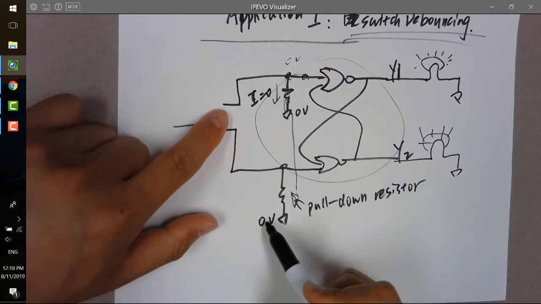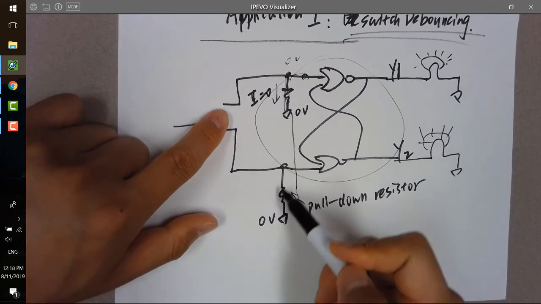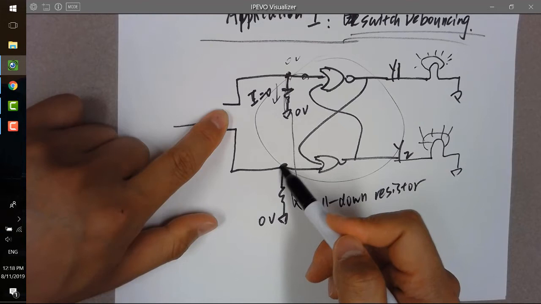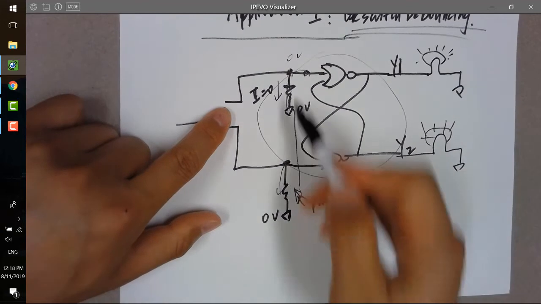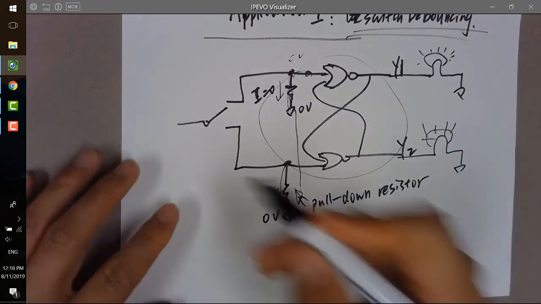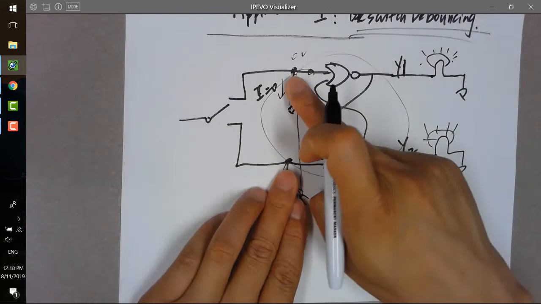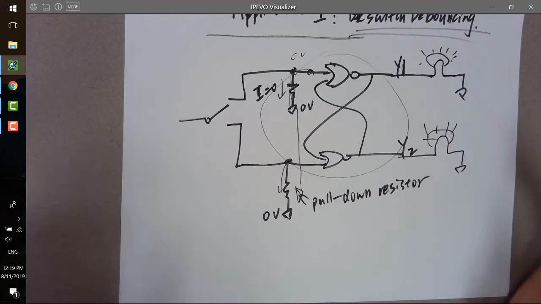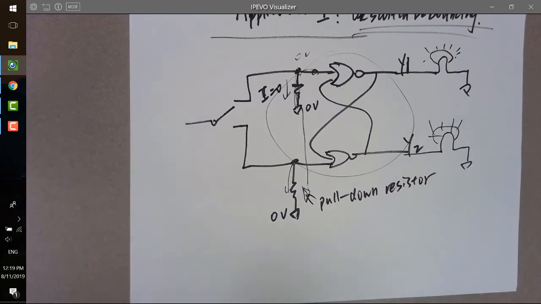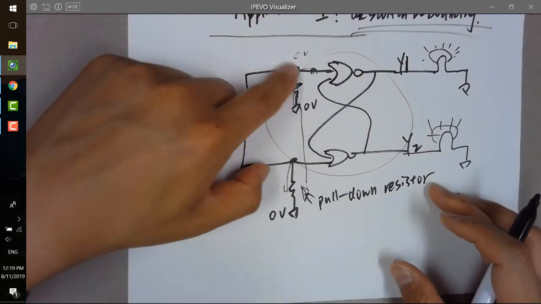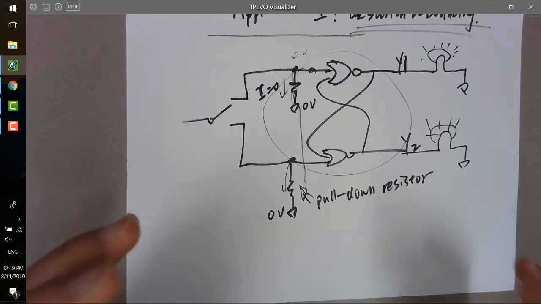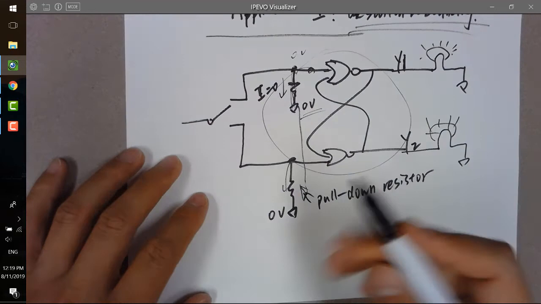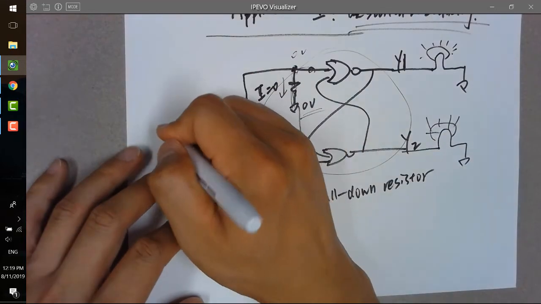So this is 0 volts, it's trying to pull this pin to ground, right? That's the purpose of these two resistors. If you don't connect anything here, that won't be 0 volts. It's going to be a floating pin at whatever voltage. I just don't know, but you need a solid ground to make it a 0 volts over there.